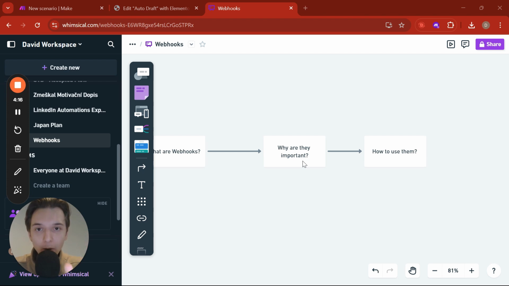So now I will go into how to use a webhook. I will use a very simple example of getting information from an Elementor contact form and transferring it to Make. But feel free to reach out in the comments and write me ideas of services that you had a problem integrating into Make, and then I can look into it and create a tailored video for you regarding how to connect them using webhooks.